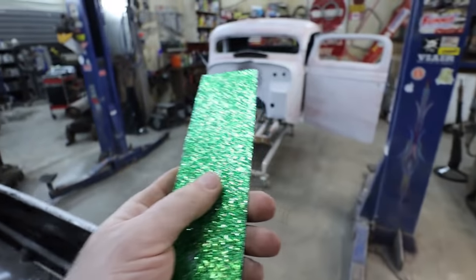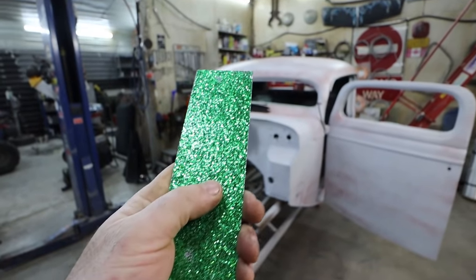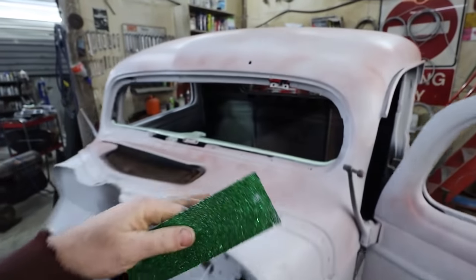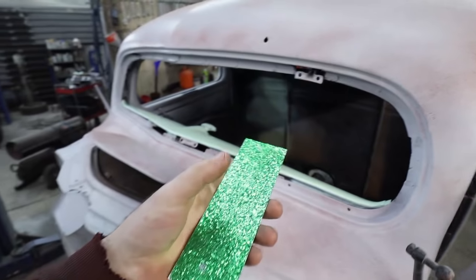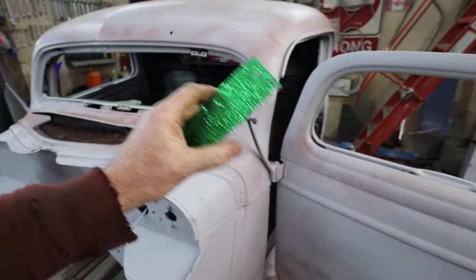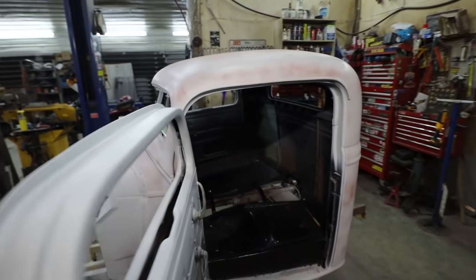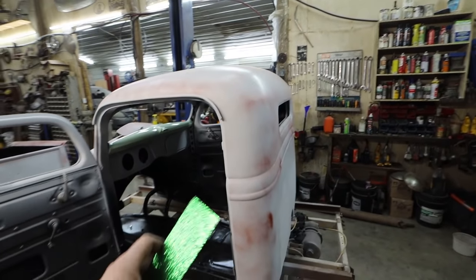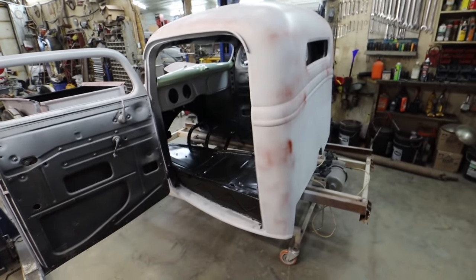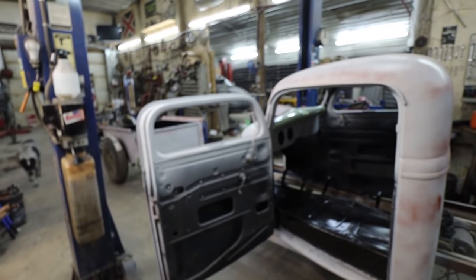I'm thinking I might change the color of the truck to this. I got the folks to mix me up some of this paint, and I might save it for something else. I'm going to see if I can get a green close to this, and maybe that's what I'll paint the truck. And for now, I'll just flake the roof, and we'll see how bad it gets attacked by the sun. If it's not bad, then I'll probably flake the whole vehicle. I would love to flake it front to back. I think that would just look awesome.